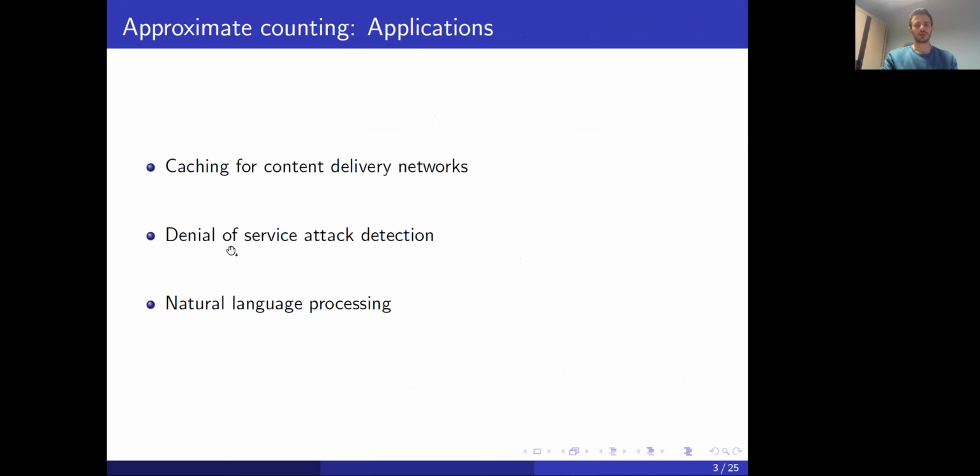Another use is the detection of denial of service attacks. Someone is overloading a server with a lot of requests, so you need to keep statistics about all the items that are requested. It is also used in natural language processing to know which words are used the most.